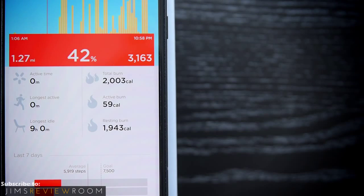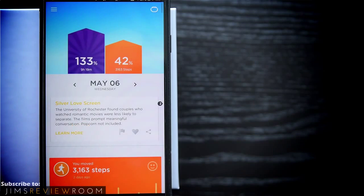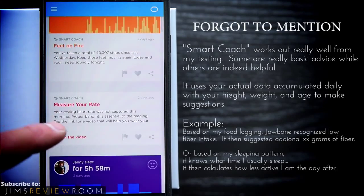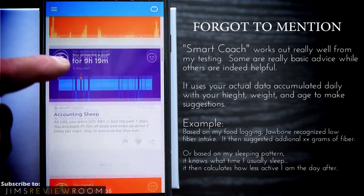Now, the right column is total calories burned with a breakdown of how many calories were burned specifically during those active moments versus just your body naturally burning calories throughout the day. Now scrolling down again, just your last 7 days of performance. Now backing out one more time here, back to the main page, it's really a timeline of all your activities from steps, sleep, food intake, etc. with information on any online or real life friends you've added through the Jawbone app.